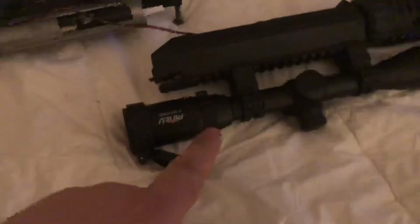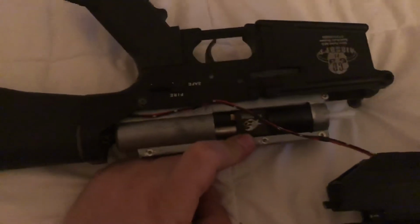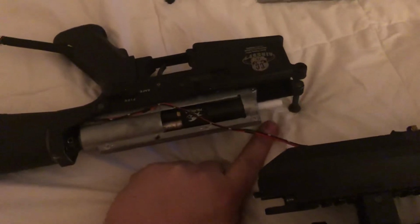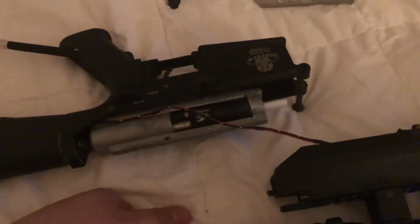If you didn't have a tracer hop-up unit, you could use this stock configuration. So that's a PolarStar Jack. What you'll need is a G&G GR25 nozzle, which they do make, and a standard version 2 trigger board.